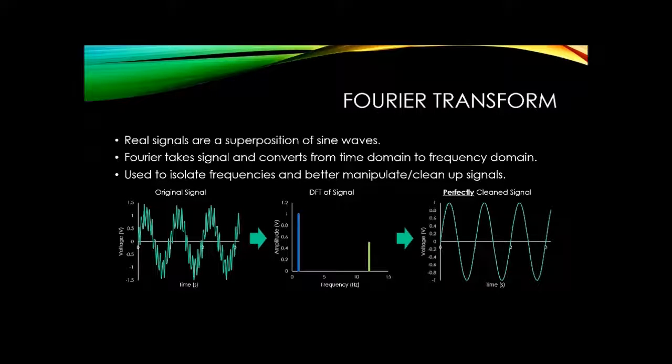Fun fact, if you added enough frequencies at the right values, you could make this into a perfect square wave, or something like that. You can make just about any shape if you pick the right frequencies to add together. So a Fourier transform basically takes this time domain information and converts it into frequencies. So it still has that amplitude.